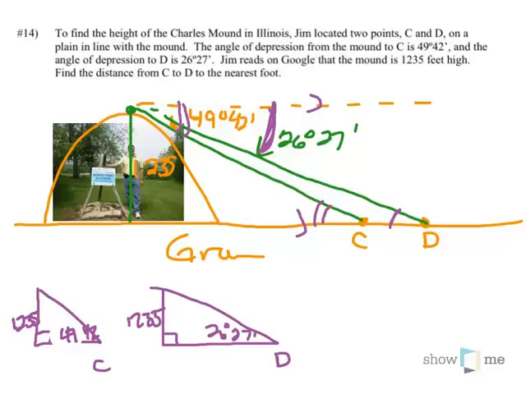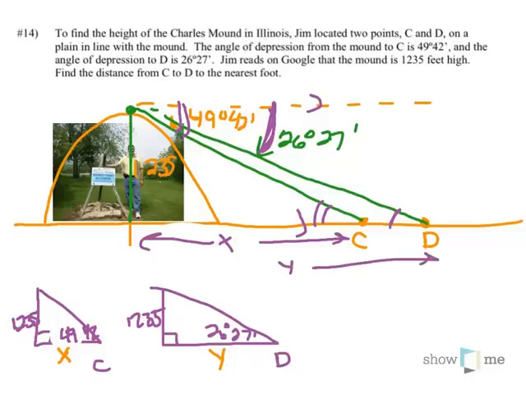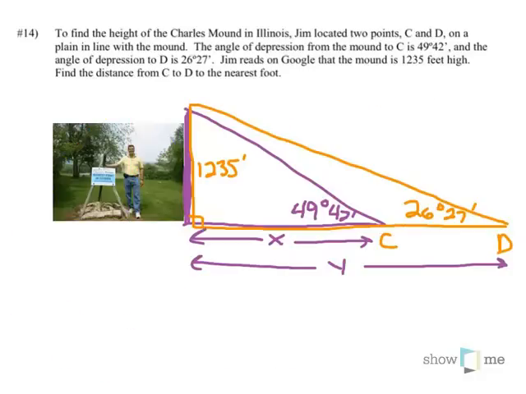If we figure out what this value is from the bottom of the mound to C, and what this value is from the bottom of the mound to D, so essentially in this picture, let me try to clean this up a little bit. If X goes to here, and Y goes to here, to figure out the distance between C and D, we're just going to subtract X from Y. So let me see if I can draw this a little bit better. All right, I got this drawn a little bit better.